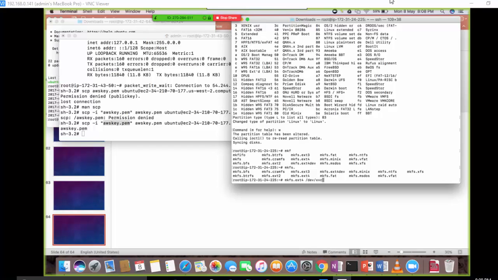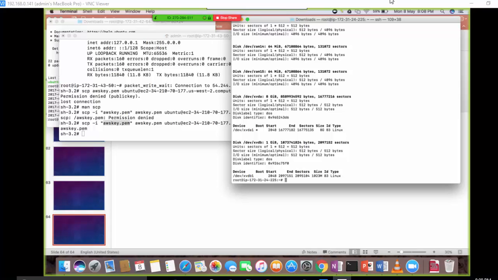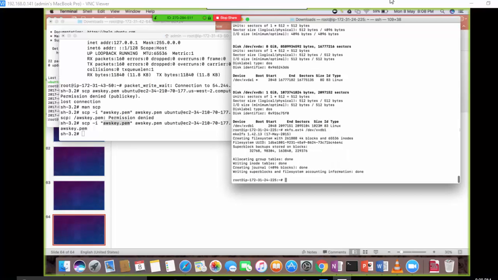This is the name of the new file system. Now you can use this file system.